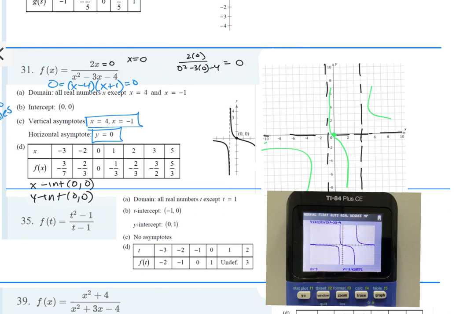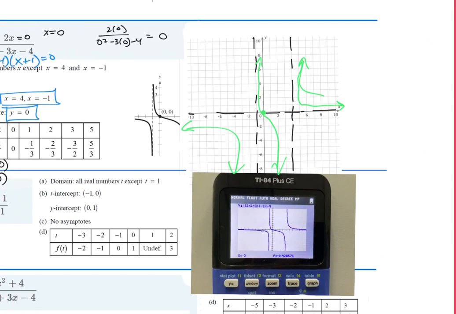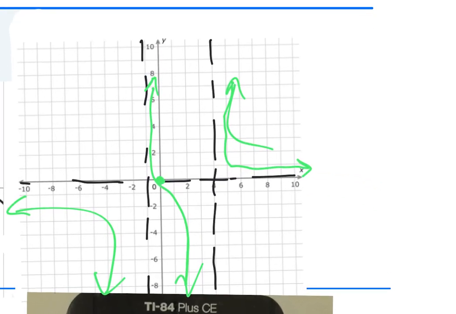So this would obviously have arrows on all these directions, okay? And it's gonna come close to, without touching, your x-axis there. I know how to get the middle, but how do you get the two outer ones? I mean, the graphing utility shows that to me, but if I didn't have a graphing utility, I would plug in points. In pre-calc honors next year, you're not gonna have a graphing utility for some of these questions. So if you know it's crossing through in the middle, you're gonna plug in the other points.